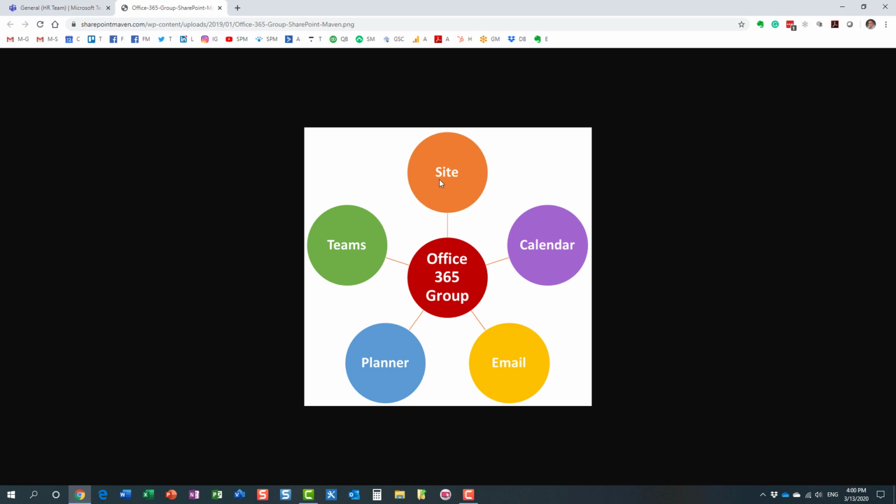So when you create a new team, you also get a SharePoint site that is attached to the team. That's where the documents are stored, by the way, that you upload through the Teams interface. You get an Outlook calendar. You get a distribution list. And you also get an ability to manage tasks in Planner. And of course, everything is tied together through the Office 365 group. So whoever you designated as your team members, not only can they chat with you within a team, they also have access to all these other assets that you see on this image as well. So it's very important to understand that, because every time you create a new team, it creates everything else.